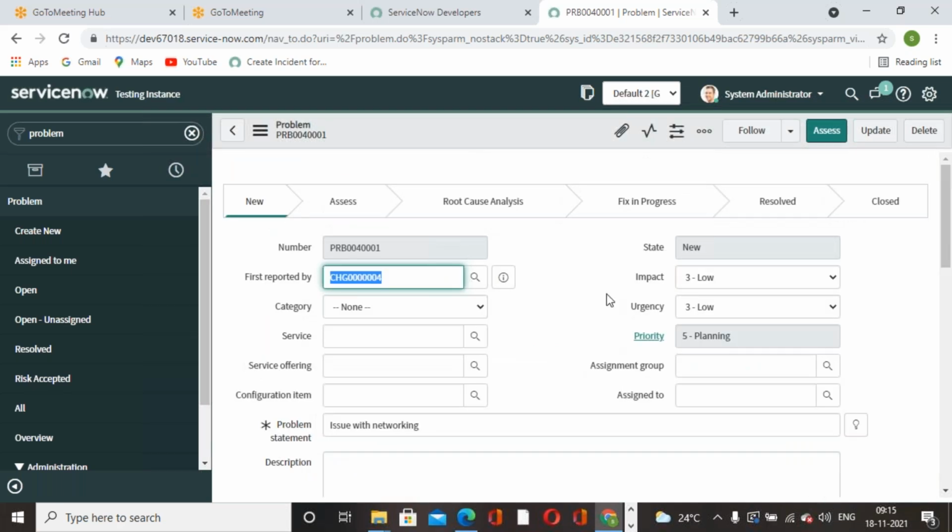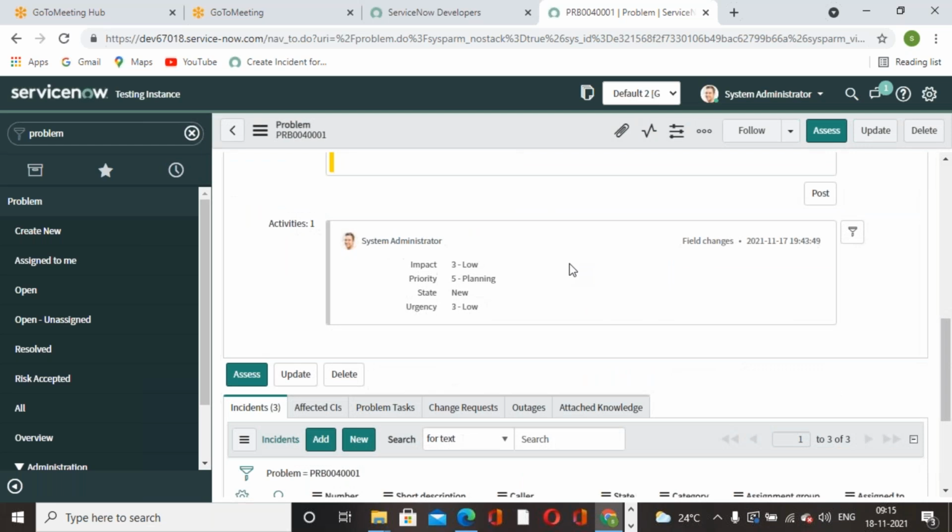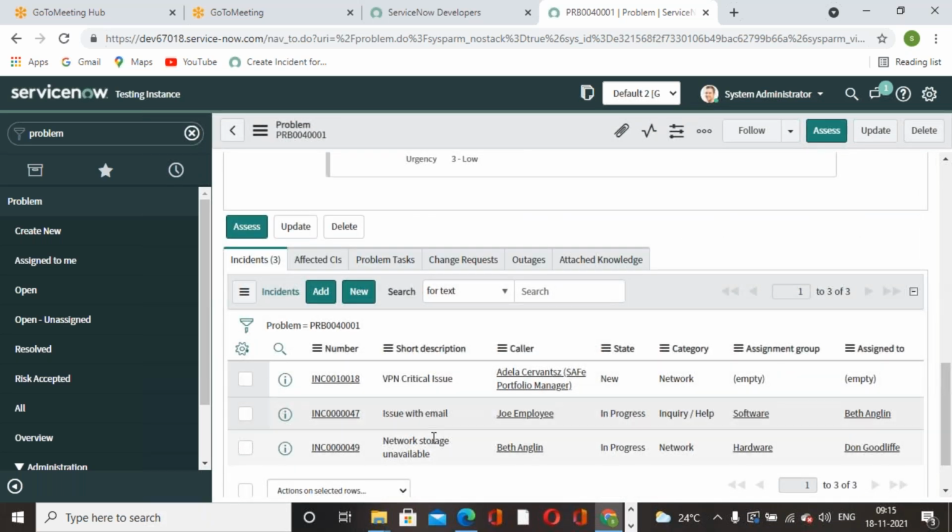The requirement is when the customer closes this respective problem ticket, automatically close all the associated incident tickets. I don't want those incident tickets closed manually. When we close this problem, automatically close the associated incident tickets.